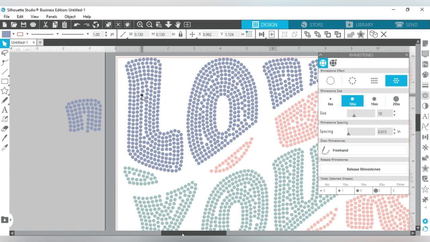I know that I cannot add stones there because it's already close, but I could move stones over to fill that area, just to make it look a little bit better. See, it's already looking better. I'm going to move this over.